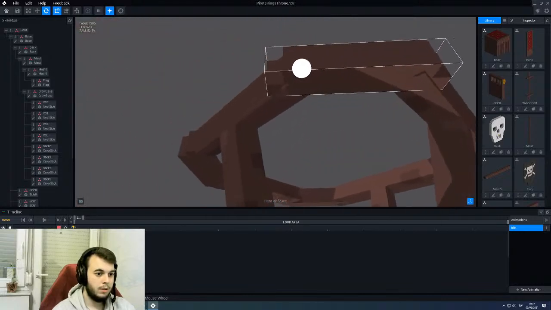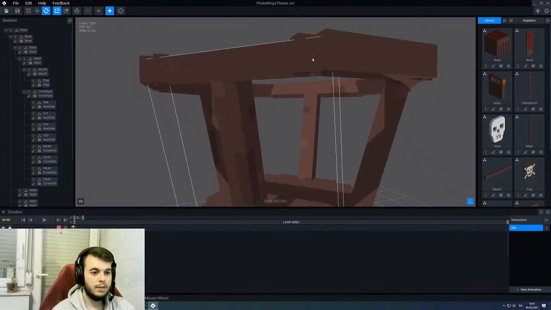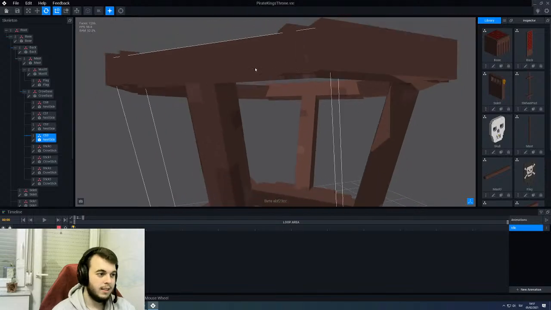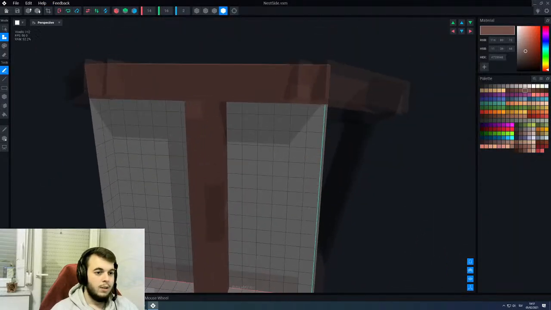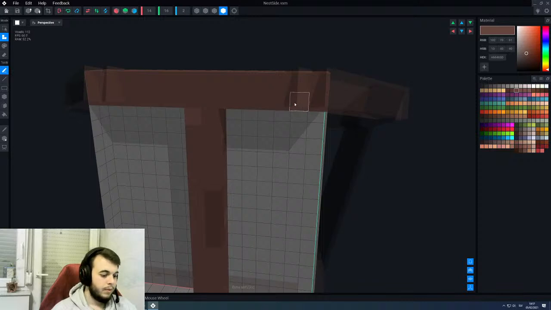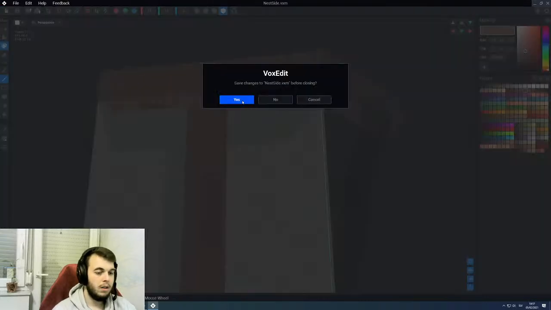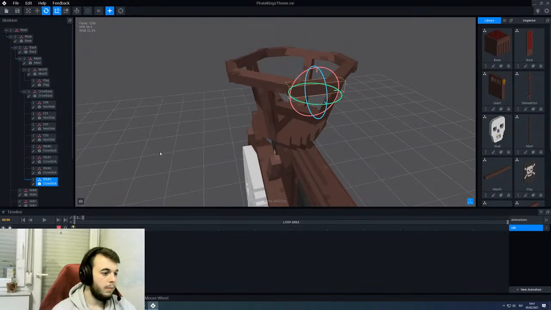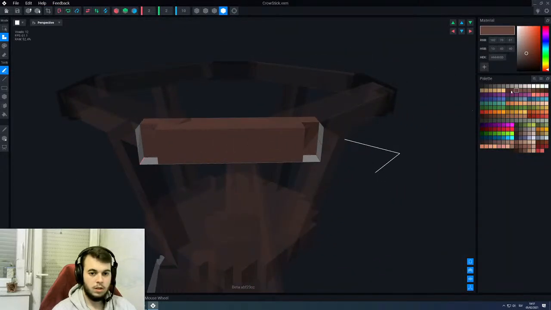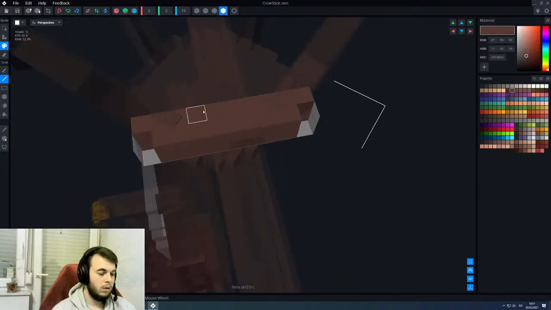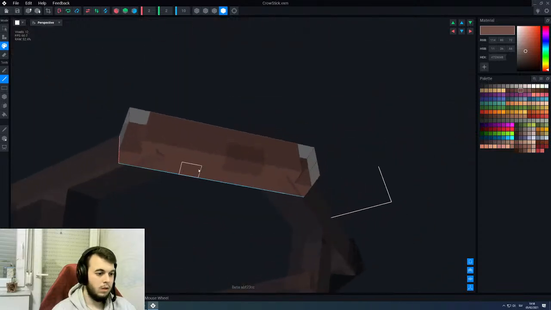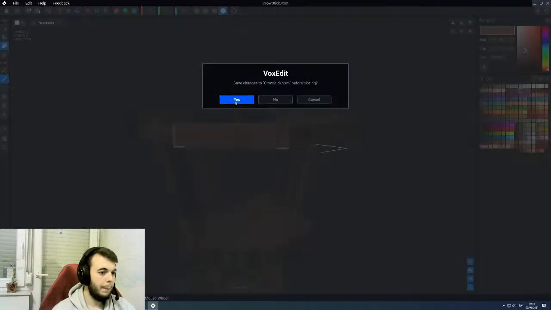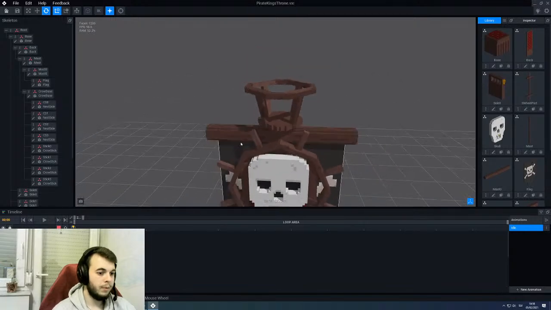Yeah, you can barely see it, so I don't know. It might cause some issues here if you can see it sticks out a bit, so let's not do that. Let's perhaps move it here. Okay. And then let's just put some more details on this part. Like so. Like so. And like so. Okay, awesome.